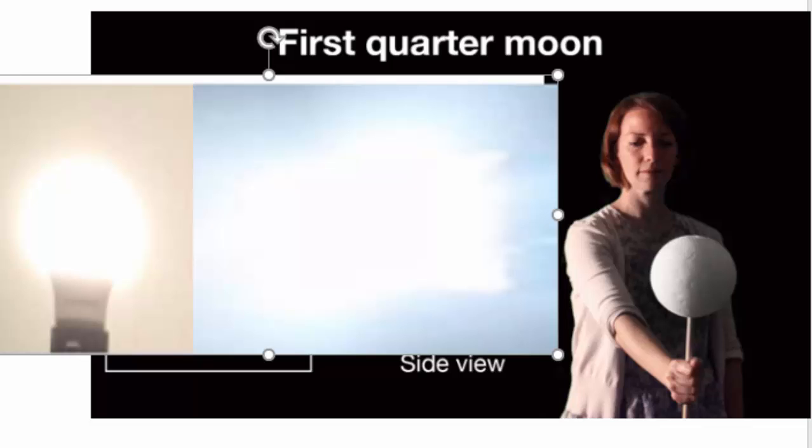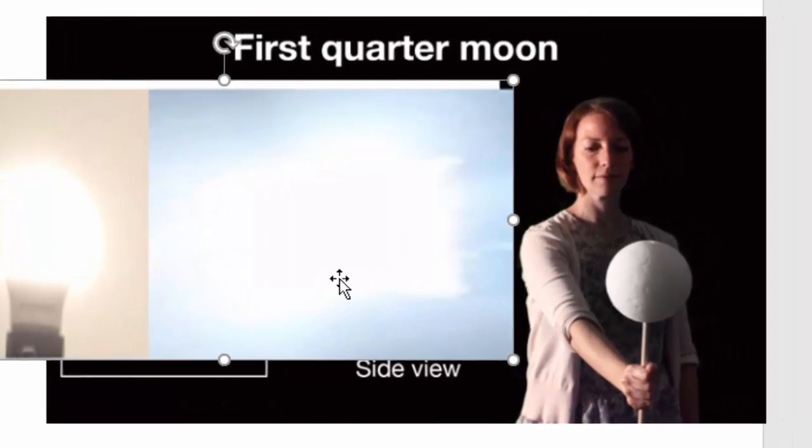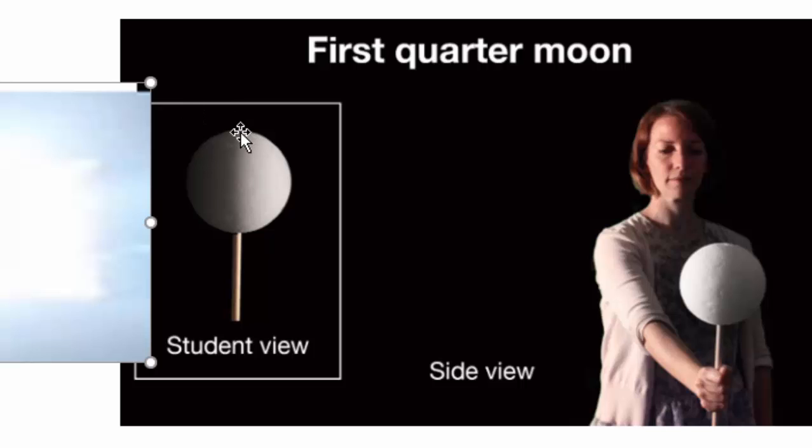Let's look at the third position here where the moon is at 90 degrees angle with the line that connects the Earth to the sun. So in the experiment, you'll be holding the styrofoam ball that represents the moon at 90 degrees angle with the line that connects you to the source of light. In that case, you should be able to see this view here where the right half of the moon that is facing you is completely lit.